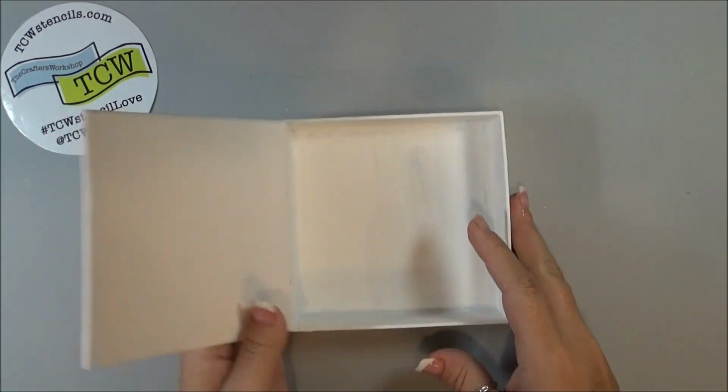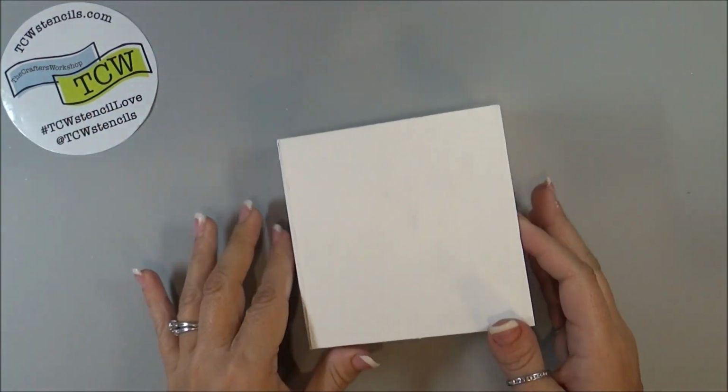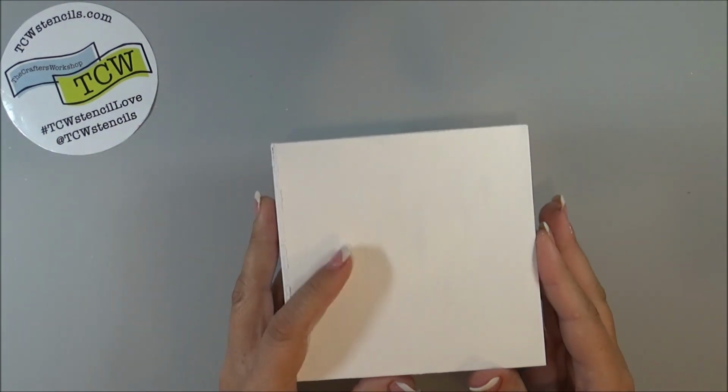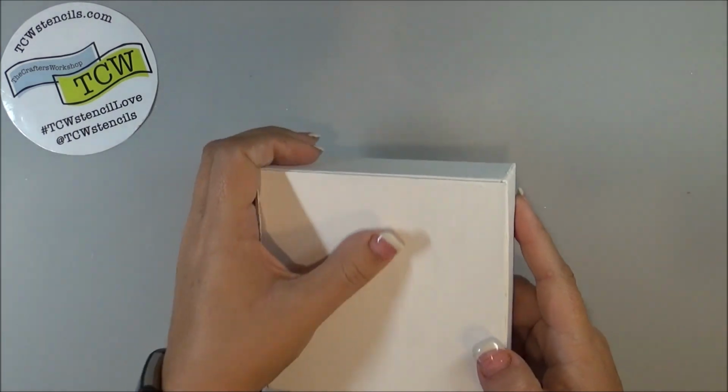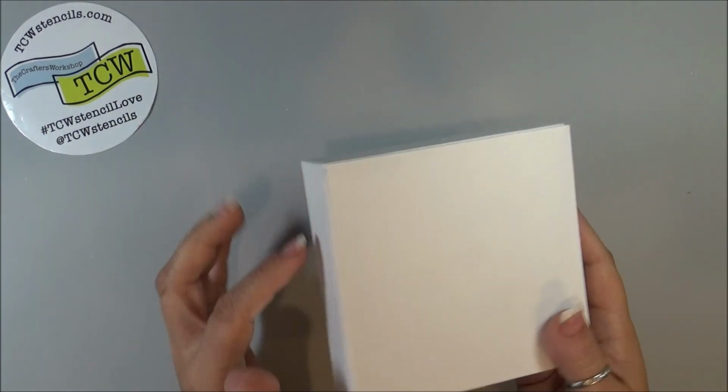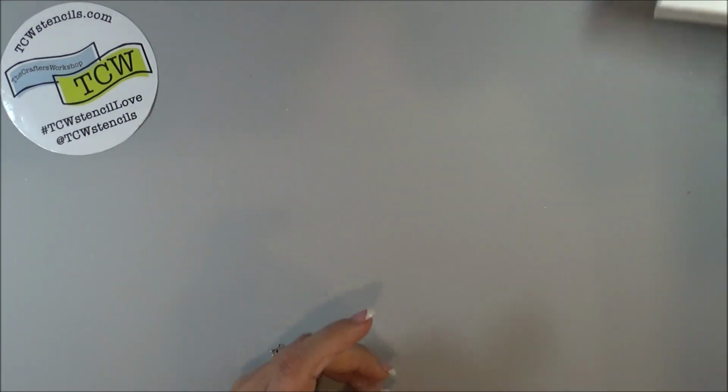Okay, now I have painted the whole box, and for the most part it is dry, but the gesso actually dries pretty quickly, so that's kind of nice. I did do 2 coats on here, to make sure that I covered up all the words and the blue on the sides.